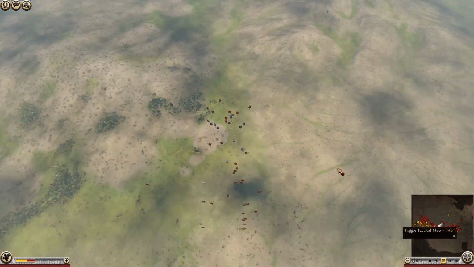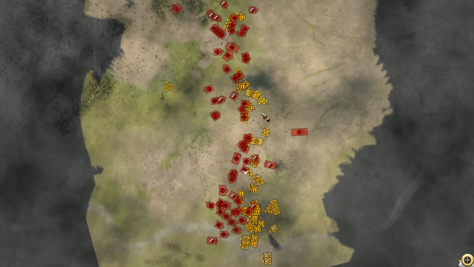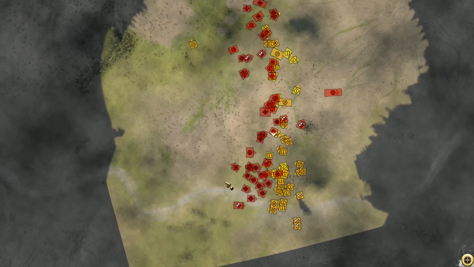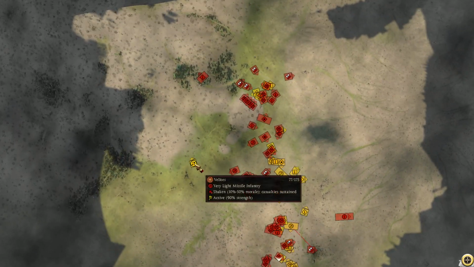I mean, we'll quickly look at the strategic map here. I think the yellow is Rome and the red is Macedon. Certainly seems like the Macedonians are winning on this flank here, but on this other side, I'd say the Romans are pushing back Macedon gradually. They also have Cav in behind. Oh no, they have Velites in behind.